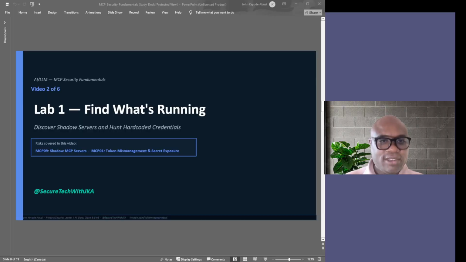The Gravitee survey from February 2026, of 750 US and UK enterprises, found 3 million AI agents in operation, 47% of them unmonitored. That is 1.5 million agents effectively going unseen in mainstream enterprise right now. And 88% of those organizations experienced or suspected an AI agent related incident in the last 12 months. Your MCP server count is not 0. It's unknown. So if you think we don't have MCP servers in our environment, no, it's just that you don't know. Until you run the commands that I will be showing you in this lab, you might not know.